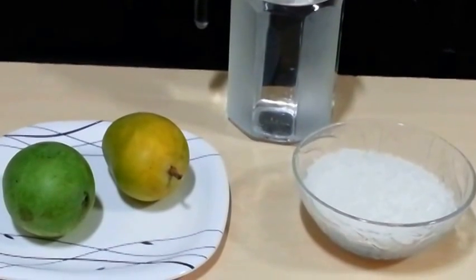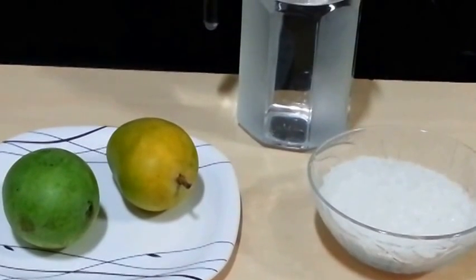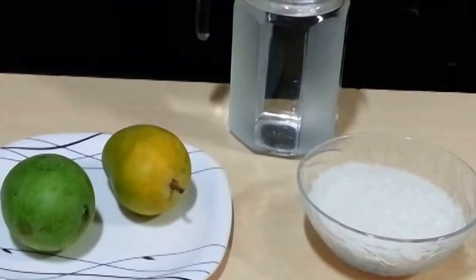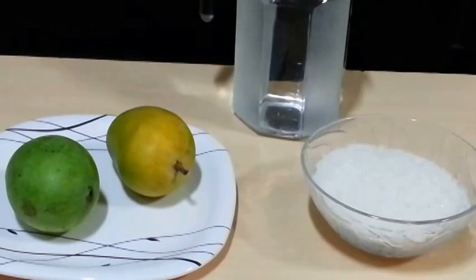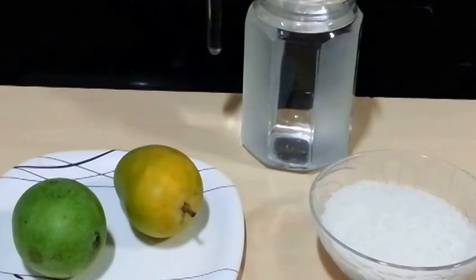Today we are going to learn how to make Frooti at home. It's really very easy to make. Just a few ingredients you require and your Frooti will be ready. It makes about 4 to 5 glasses of Frooti. And trust me, you're going to love it more than the normal Frooti because it's very natural and there is nothing artificial in it. So keep watching.